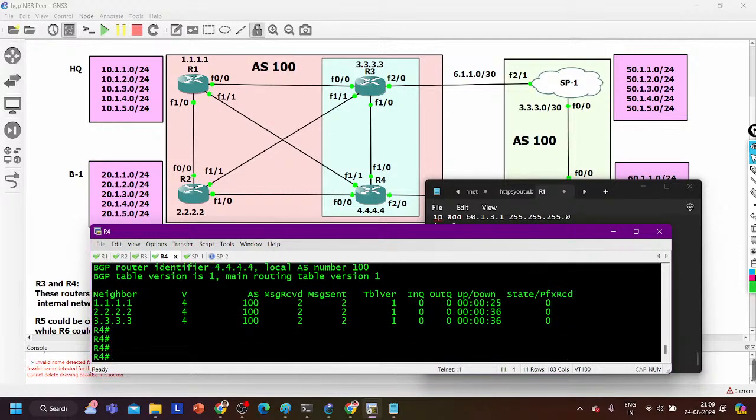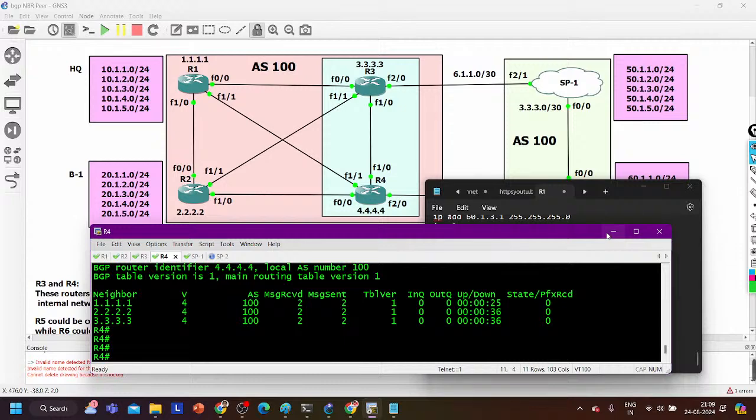Done, guys? Clear? Any question? No. Now I have formed the IBGP neighborship in the internal network.